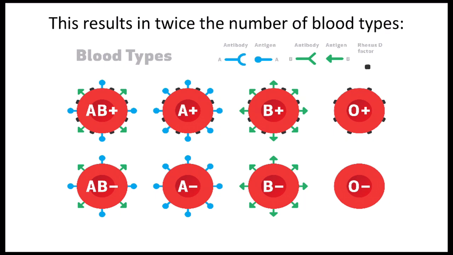So no A, no B, no Rh factor, and so on through the other types. Basically, if you are A positive, you would have the 2 antigens, A and the Rh factor. If you were B positive, you would have B and the Rh factor as well. If you're negative, you only have the antigens present on the red blood cell from the blood type, as you can see by the bottom row there. O positive only has one antigen on it, and that is the Rh factor, whereas O negative has none.